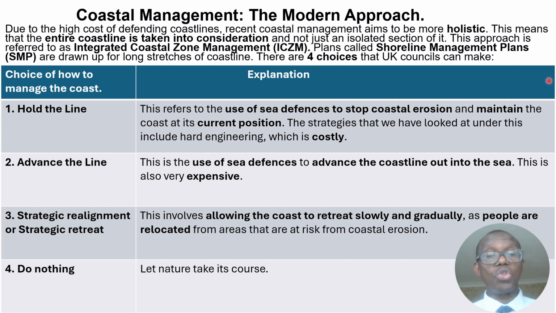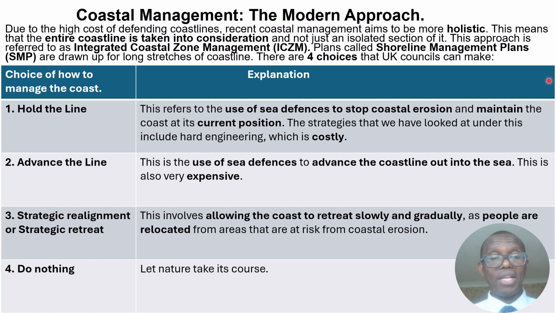One of those is to hold the line. Holding the line refers to the use of sea defenses to prevent coastal erosion and maintain the coast at its current position. So you're just holding the line, you're maintaining that coastline where it is, you're defending it against the waves. Obviously the strategies that we have looked at under this include hard engineering, which is rock armor, the sea walls, and the groins as well, and that can be costly.